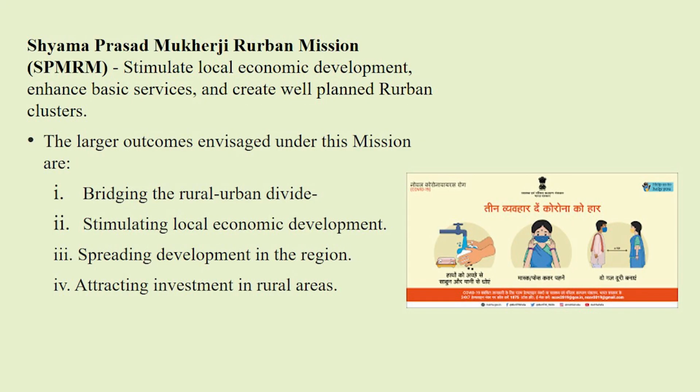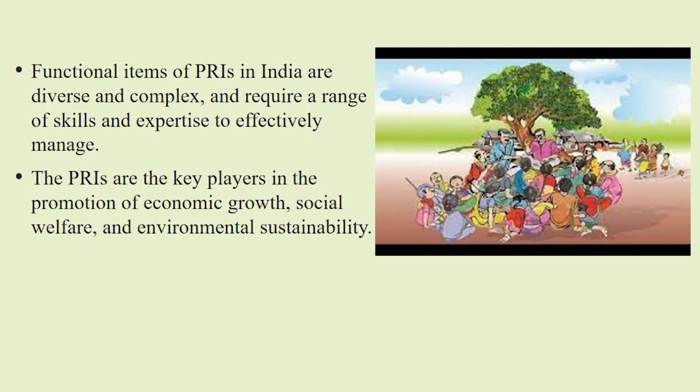Secondly, to stimulate local economic development with emphasis on reduction of poverty and unemployment in the rural areas. Followed by this, the mission is also envisaged to spread development in the region and attract investment in the rural areas. Therefore, the overall functional items of rural local governance in India are diverse and complex and require a range of skills and expertise to manage effectively. So, the Panchayati Raj institutions play a crucial role in the development of rural areas in India, acting as a key player in the promotion of economic growth, social welfare and environmental sustainability through some of the schemes we have just discussed a while ago.